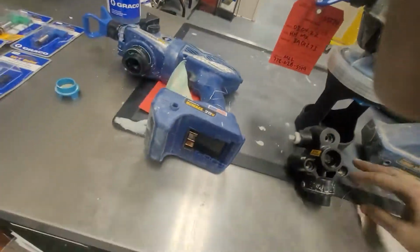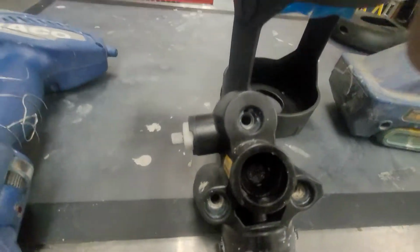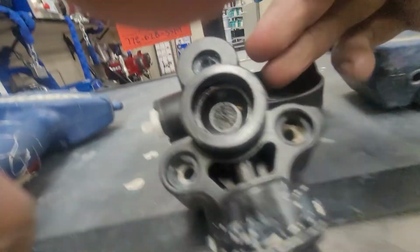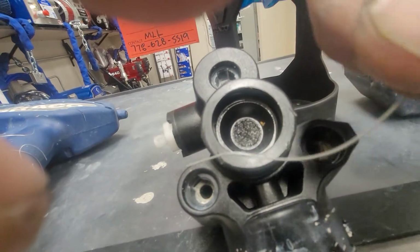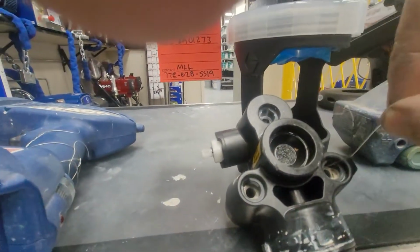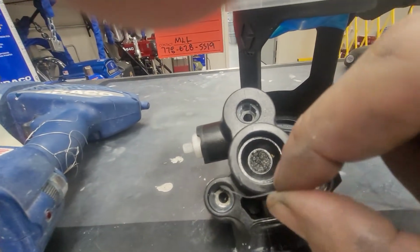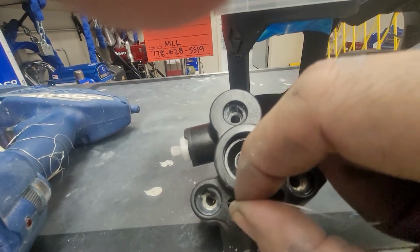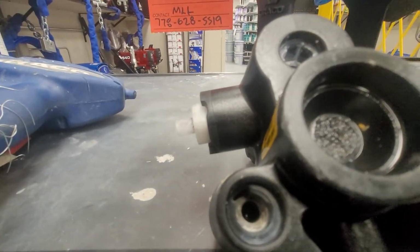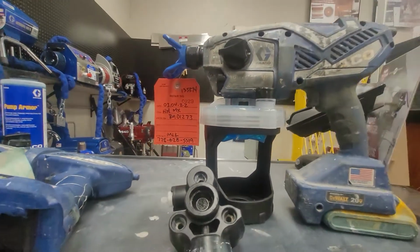Okay, so what we're looking at is the inside of the pump. Now I don't have access to this without breaking it, so I did have to break this off. Now what we're looking at is not the big hole in the middle. That's where the piston rods would be. What we're looking at is going to be these rectangular holes right here. Right there. You see right over here? It's so tiny, I don't even think you can see it, but it's there. It's so tiny, it's like half the width of a grain of rice. You see? That's where it's going to clog. And it's going to clog in less than 4 months if you do not do the pump armor trick.